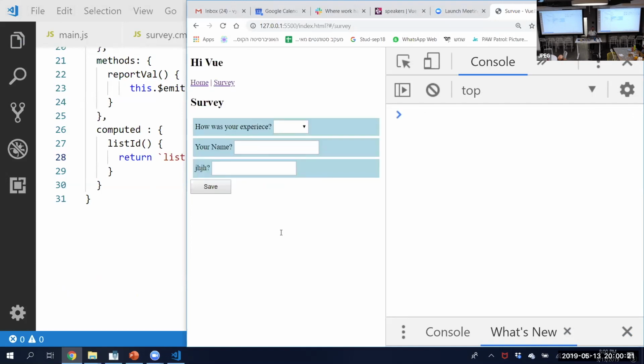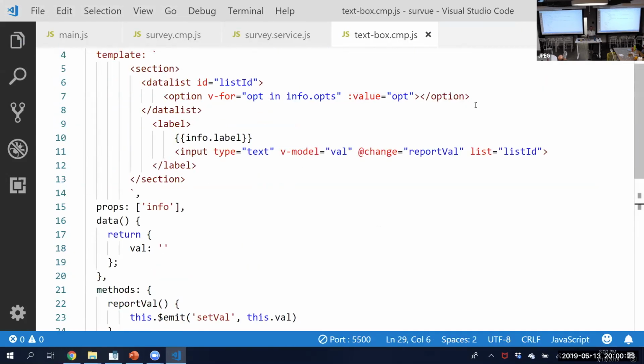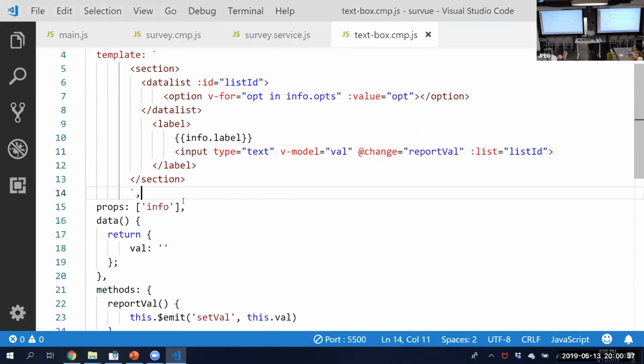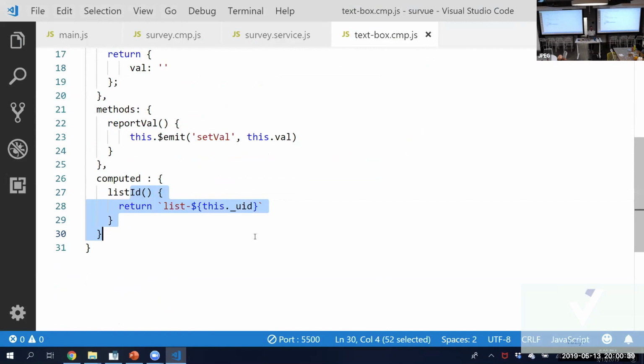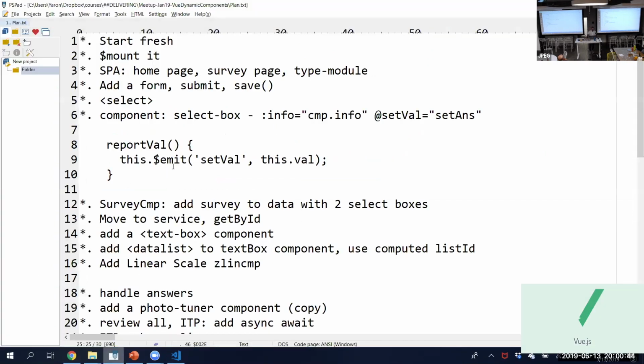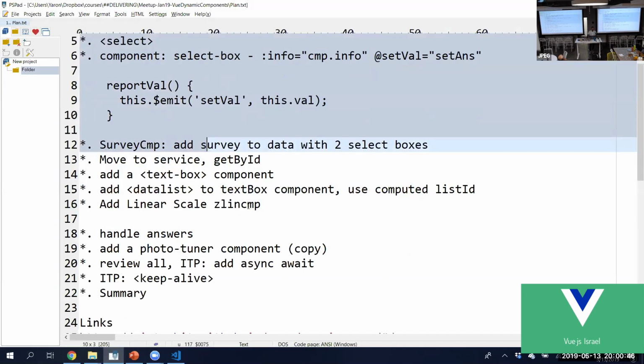Now I'm getting the right one here and the wrong one here. Oh, now it's not enough because here I'm not using binding, just a string, but I will switch it here and here. So now it is a variable. It's not the string listId, it's a variable. And now, yes, sure enough, we are getting the right response. So this is also something that you can find sometimes. Okay, let's see my plan.